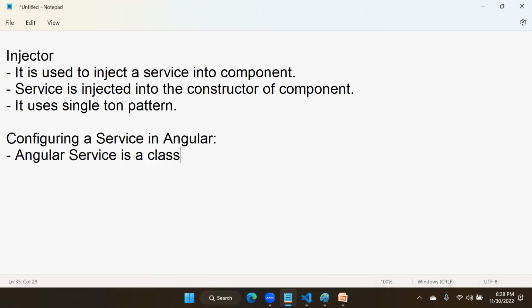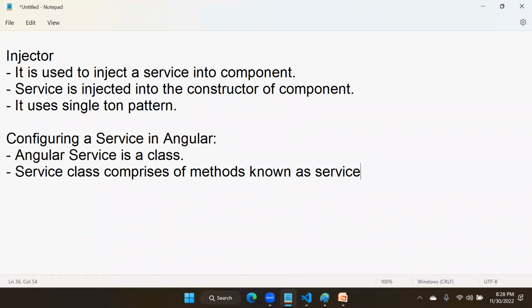An Angular component is a class, an Angular pipe is a class, and an Angular service is also a class. Now, a service class comprises methods known as service methods. The methods inside that service class are known as service methods.